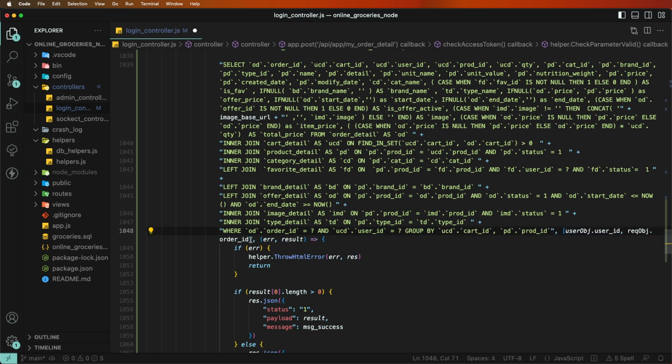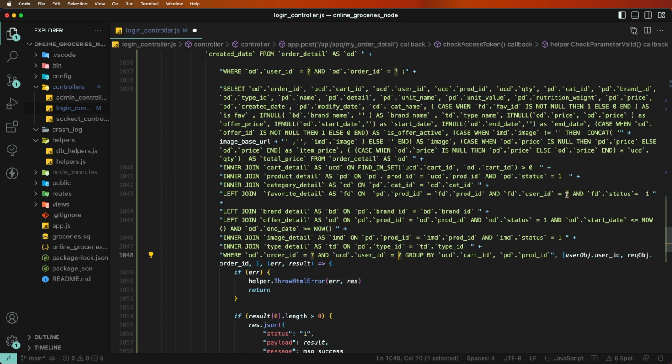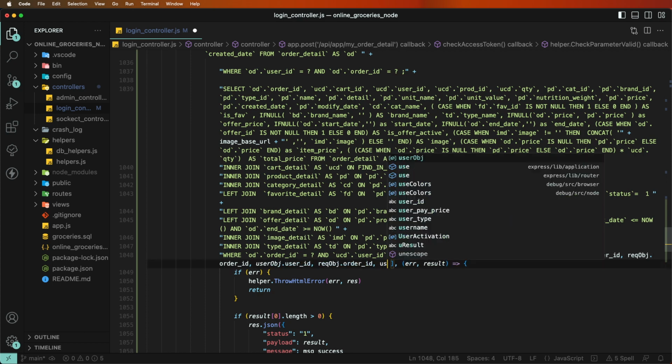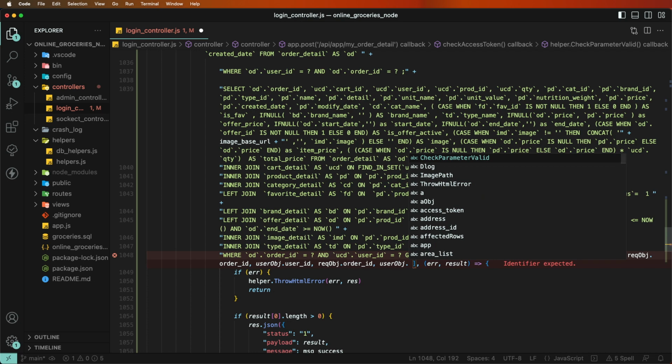Now we need to find the question mark. We need the order ID and user ID, so write down the first question mark as user ID, then order ID, checked with user ID.